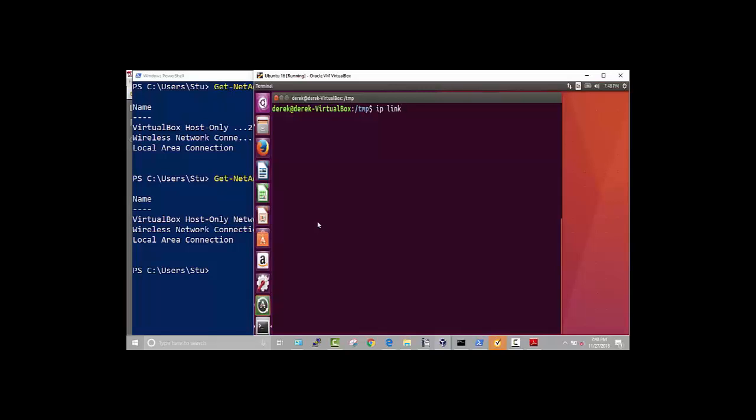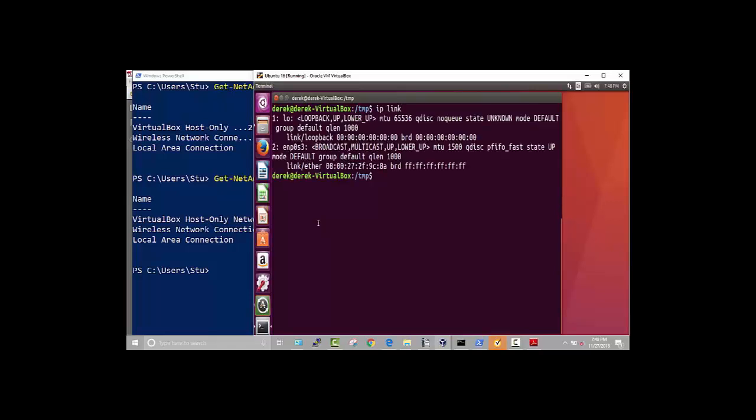Okay, in Ubuntu, we can use the ip commands. The first one is going to be ip link. If we run that, we see that we have 2 NICs, or 2 network interface cards, and they're labeled number 1, number 2. The first one is a loopback interface, and that is really just for internal communications within that same computer. The one we're more likely interested in is the second one, which is labeled enp0s3. Now the naming convention is beyond the scope of this course, but just know that that's the name that you would use if you were running some other commands specific for that NIC.